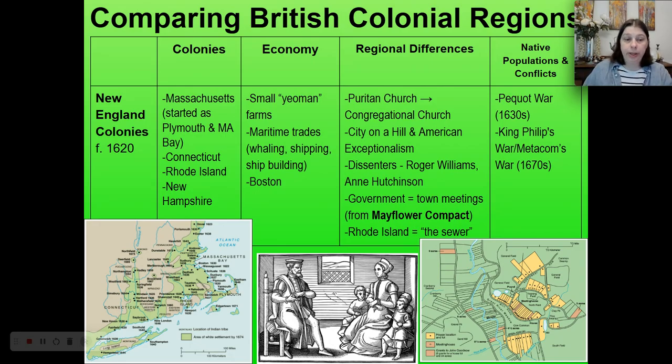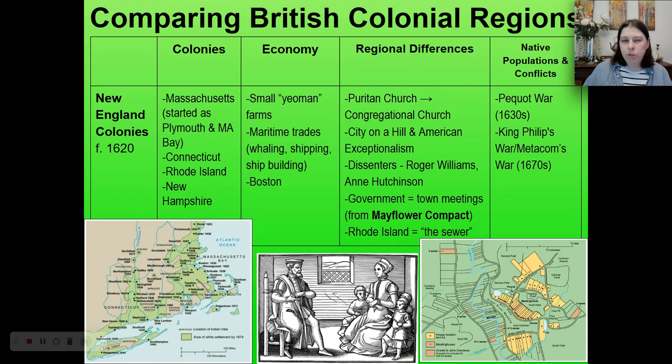Last thing for New England, for each of the colonial regions, you want to know a tribe or two in the area. There's often questions about interactions between settlers and natives. It's good to be able to drop a specific tribe if you can. In New England, the Wampanoag are who lived closest to a lot of the early colonial settlements. That's a Wampanoag. And their biggest rivals are tribes called the Pequot and the Narragansett. So that's sort of who you'll see mostly up in the New England area.